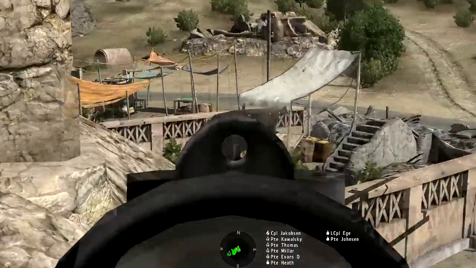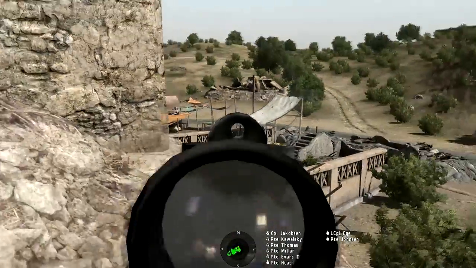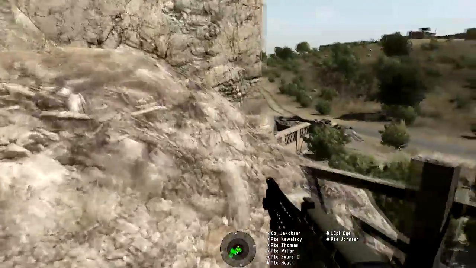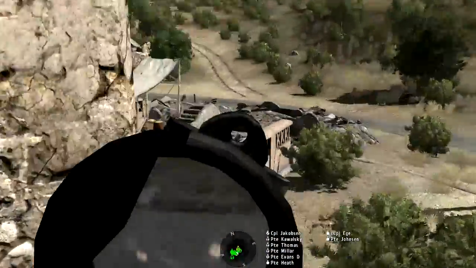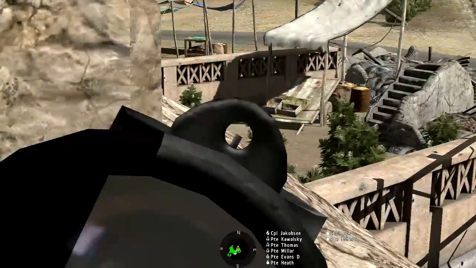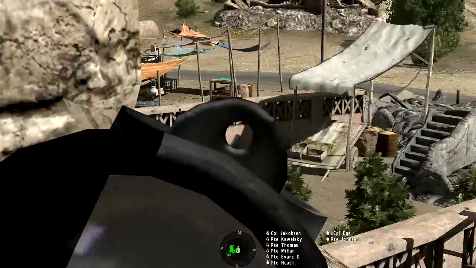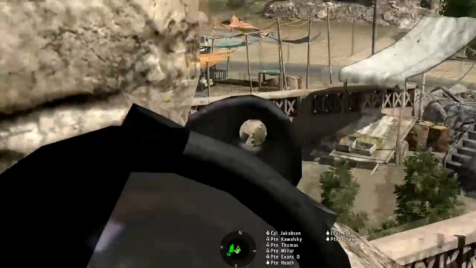Yeah. 1-1, this is 1-3 Delta, be advised if you need assistance on clearing. Delta, there's possibly one between the ruined buildings that you're moving up on your left-hand side. Charlie will hold your right. Kowalski, let's take his right side and cover here. Copy. Evans, what the fuck are you doing here? You're supposed to be up with Miller.